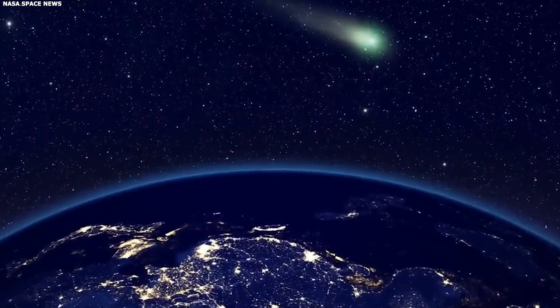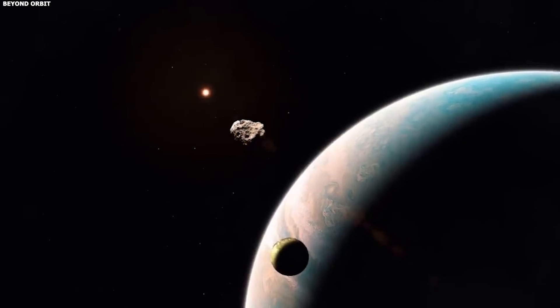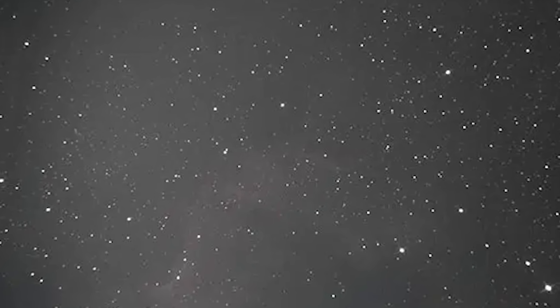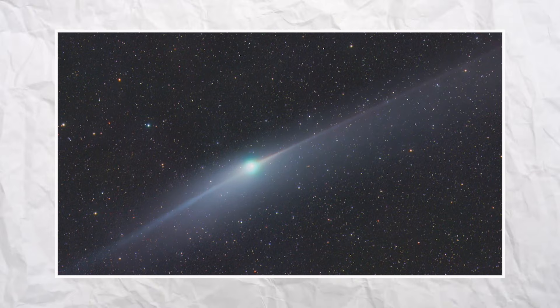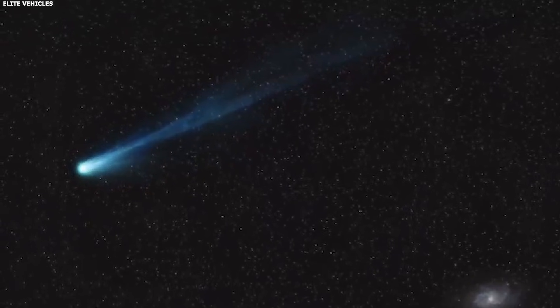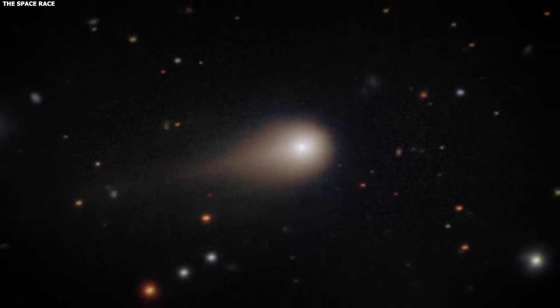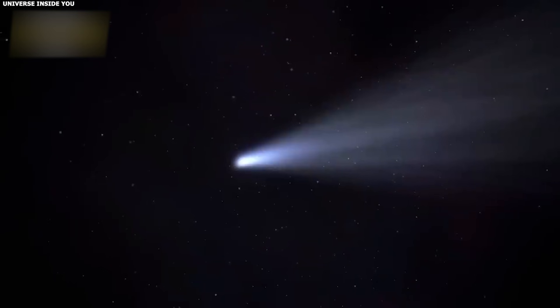Don't look at your phone without using red light mode — white light ruins your night vision instantly. If you need to check the app, turn the screen brightness way down or use a red flashlight; astronomers use red lights because they don't mess up your dark adaptation. What will you see? Not a spectacular show — not a bright comet with a long tail stretching across the sky. This isn't Hale-Bopp. You'll see a fuzzy patch of light, a small glow against the stars, maybe a hint of a tail if your optics are good and you use averted vision — that's where you look slightly to the side of what you want to see, because the edge of your retina is more sensitive to faint light.